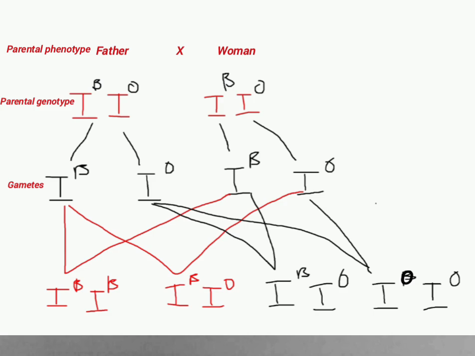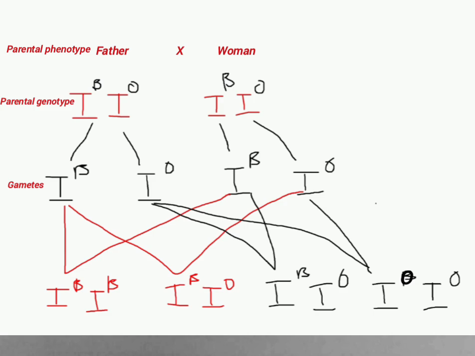Then what follows next is random assortment. Random assortment is also known as fertilization. So we are crossing to find the chances of having a child with blood group O. The first child is going to have blood group B, and that blood group B is going to be homozygous dominant. Then the second one is going to be blood group B, and this one is going to be heterozygous dominant because it has B and O.